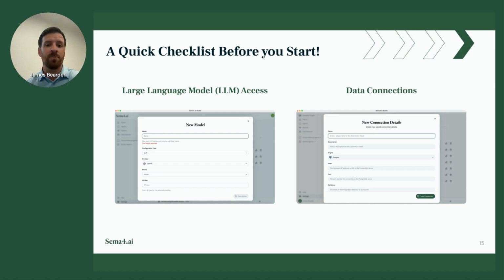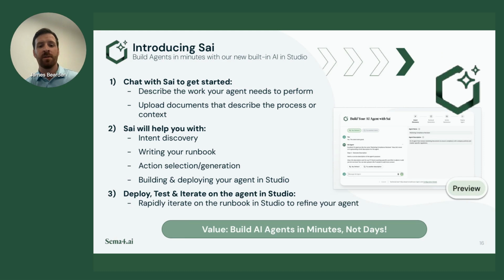Additionally, just think through your data sources. You'll need to provide your agents a typical address, user, and password information to be able to grant that agent access to that data source. So just a couple of things to think about. We'll show you how to get started really quickly, but just have those in the back of your mind.